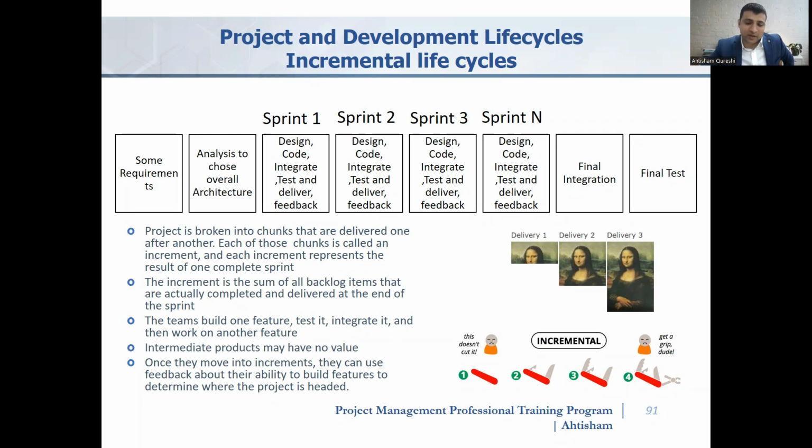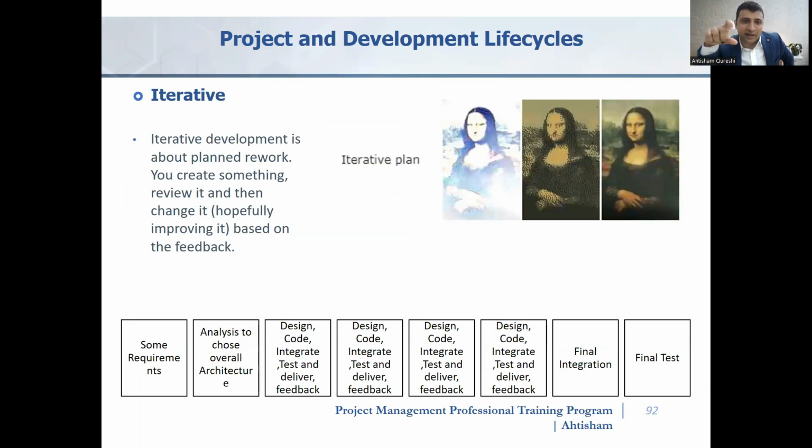completely done. Okay, now second, the iterative life cycle is that in the first iteration you will just sketch it, you will not color it, but you will deliver it to the customer. If he likes, he can place it on the wall, but it's a complete usable feature after one iteration what you are delivering to him. So still it's incremental delivery, I mean, but it's iterative as well.